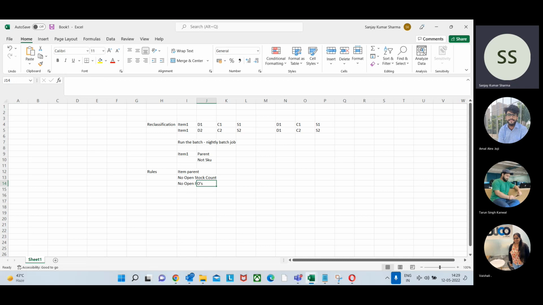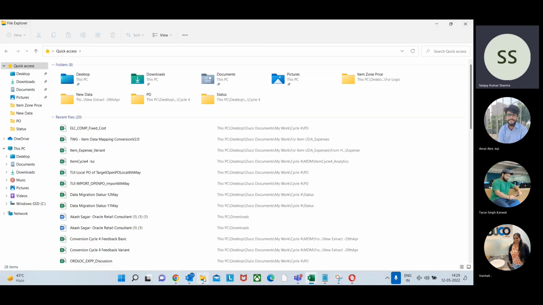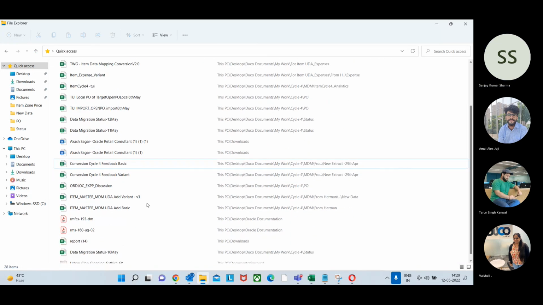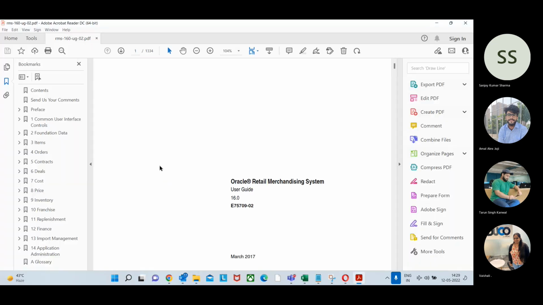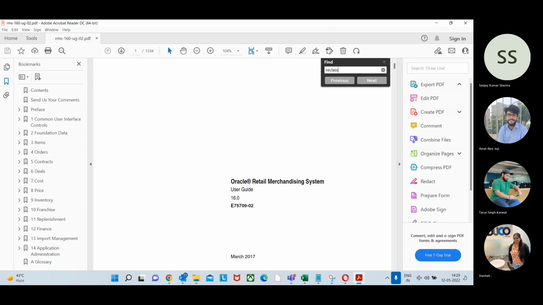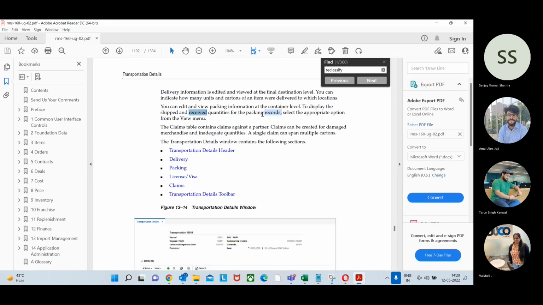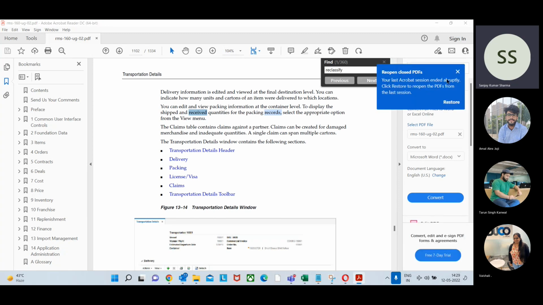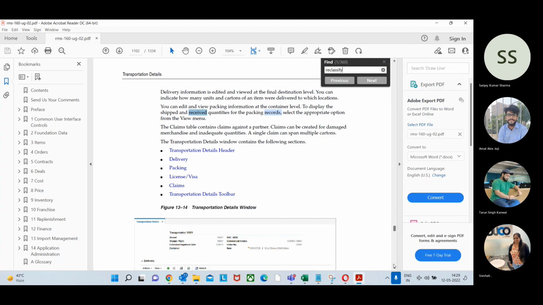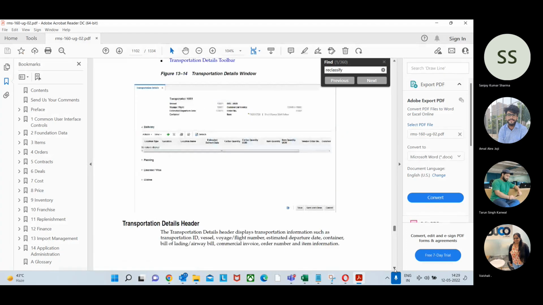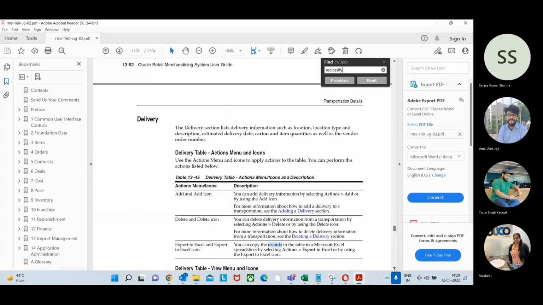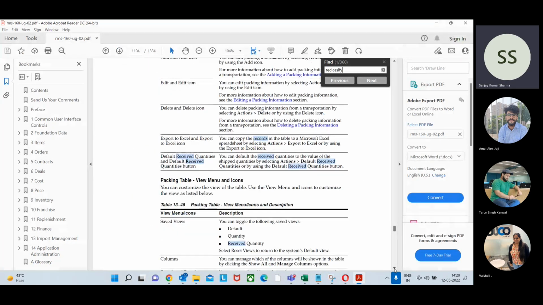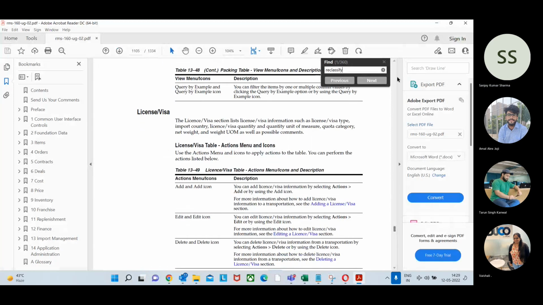Then the thing is that, okay, one second. Let me have a look. I might be missing what the checks are. This is there in your user guide. You can have a look. This user guide I have already shared. Okay, so go through it. Okay, one second. Not here. One second.